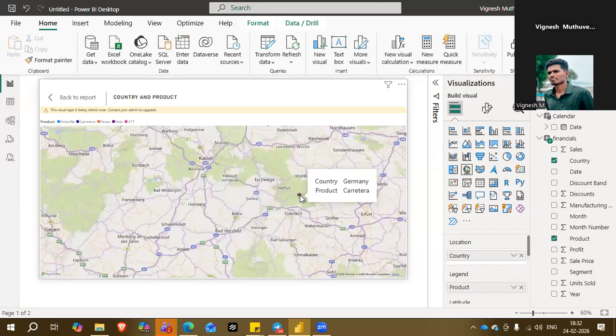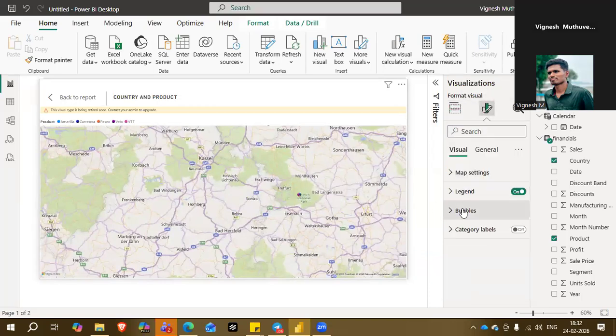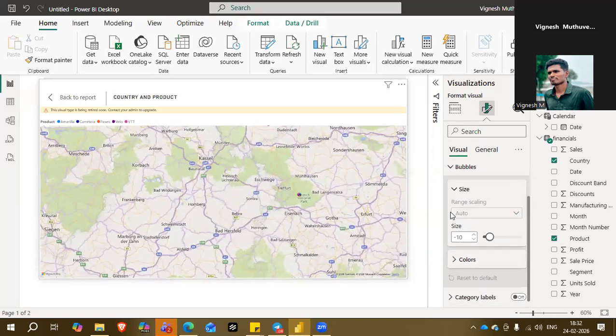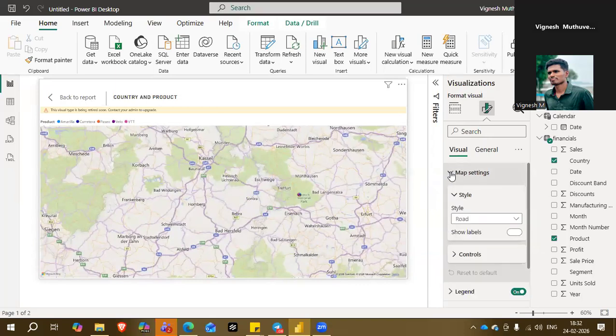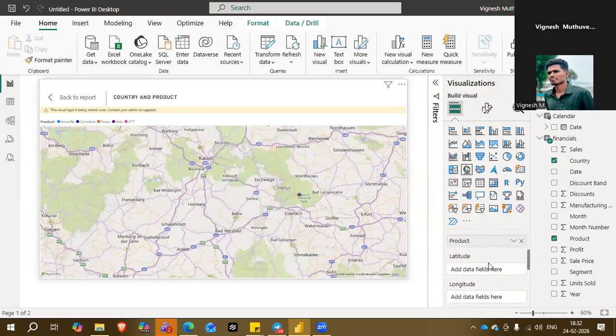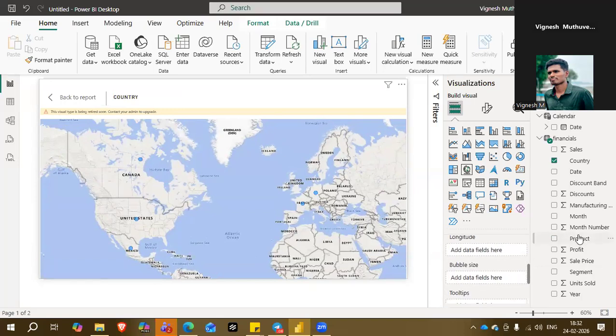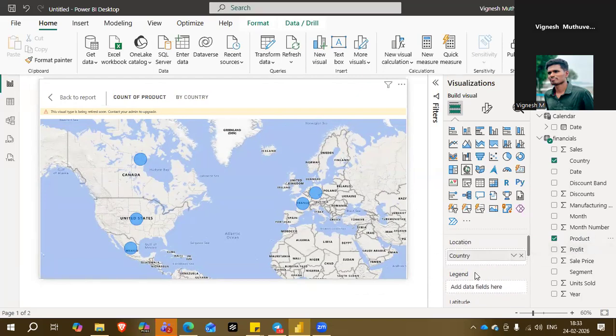If you want to change it, you can go to the visualization part and change it from there. Sorry, instead of placing the product, I should have given the profit, right?